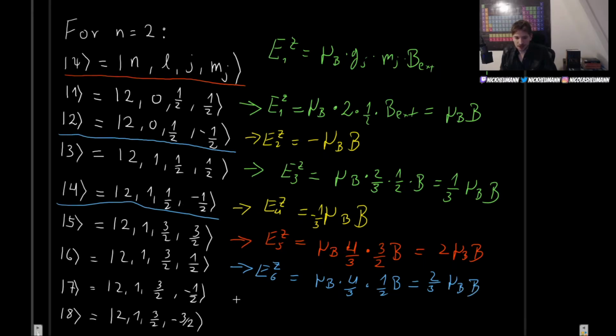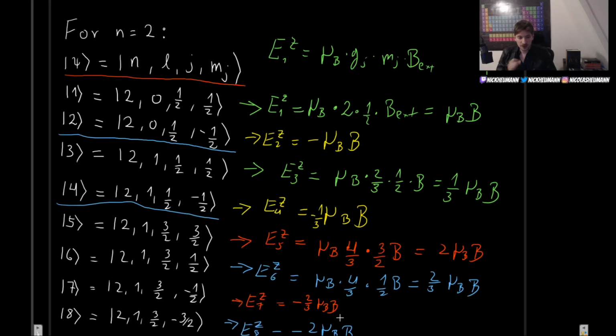And now we get the same thing, but with a minus sign, right? Because this time we have the same J, we have the same L, so g_J will be the same, the landé factor, but the m will be different. So here we will have minus 2/3 Bohr magneton B. And finally, we have, let's take blue again. So E8, because of the Zeeman effect, will be the same as the first, but with a minus sign. So minus 2 mu B. All right, so these are the energy corrections to the energy levels because of Zeeman effect.